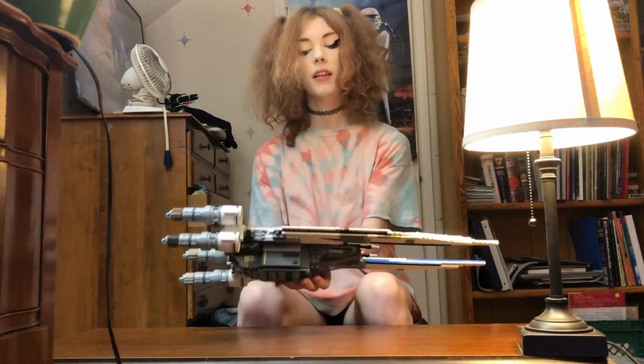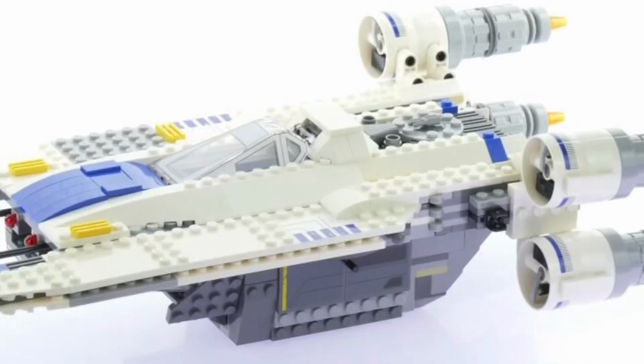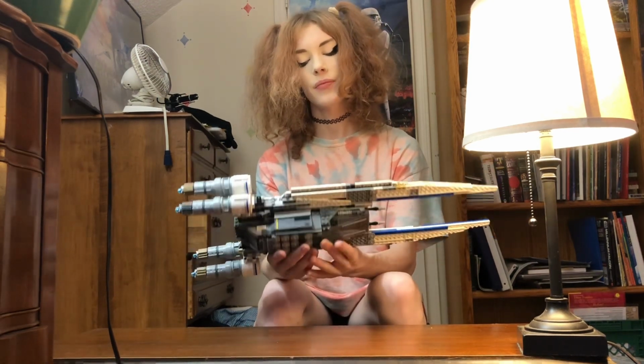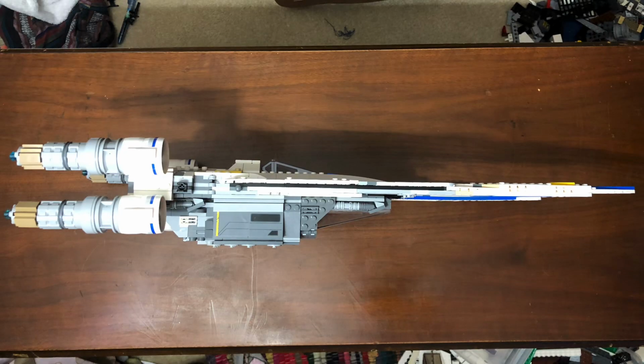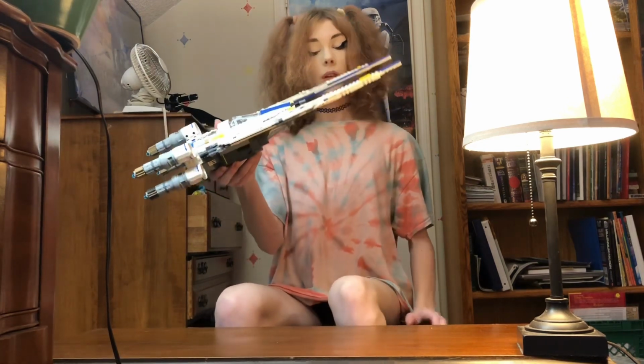So another big mod that I'm surprised I left till this late is the Troop Bay. The original Troop Bay was really bulky and went too far down, and I didn't like the look of it. So I essentially shortened the whole Troop Bay a little bit, brought it up. It still has enough headroom for minifigures to be seated in there, but it makes the ship look so much sleeker and better, just like it should in the movies and everywhere we see it. And I'm really happy with that change.